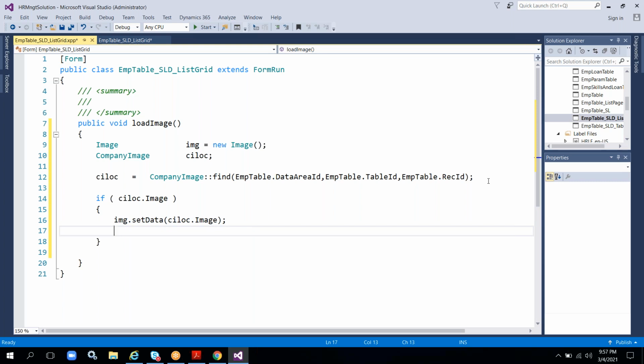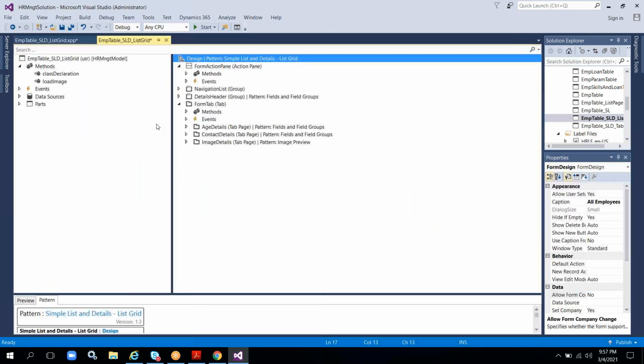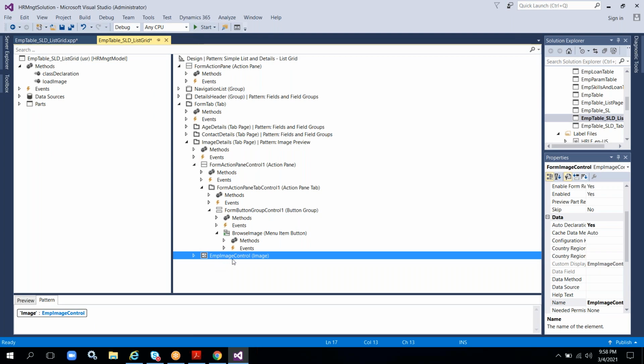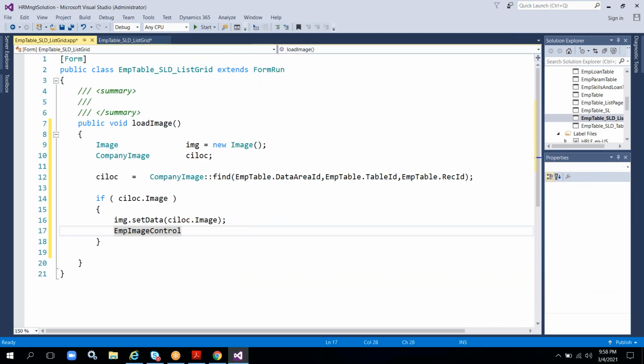We have already taken the image control name, so this is your image control name, EMP image control. That name I'm selecting here, dot image. So I'm setting the image into the window control.